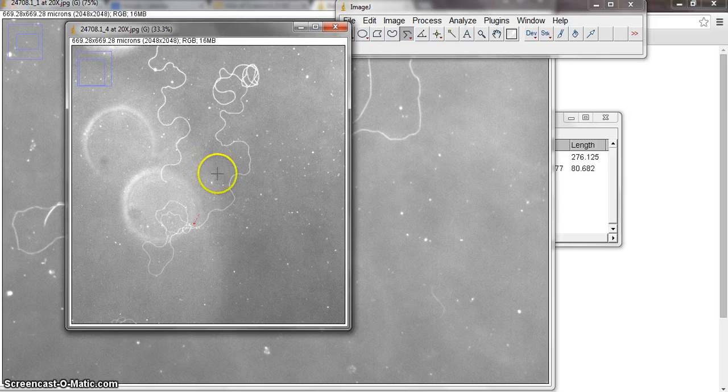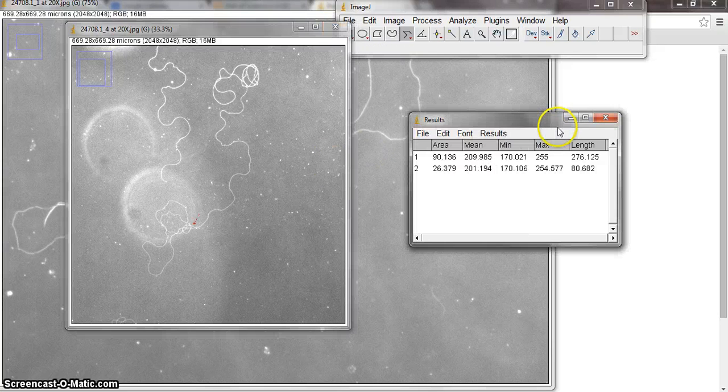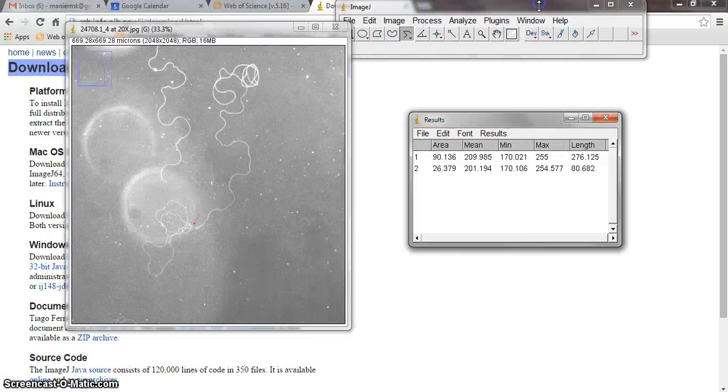But yeah, that's generally what needs to be done, and how you do it and how you save the data file. Once you're done with an image, you can just close it and move on to the next. I like to only have one image open at a time, so that the data don't get confused with anything else. But that's just me. All right, I hope that was clear, and if you guys have any questions, you can ask me or Sarah. Thanks.